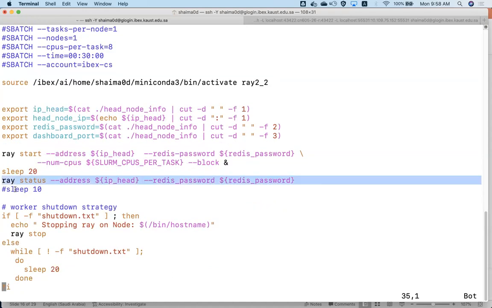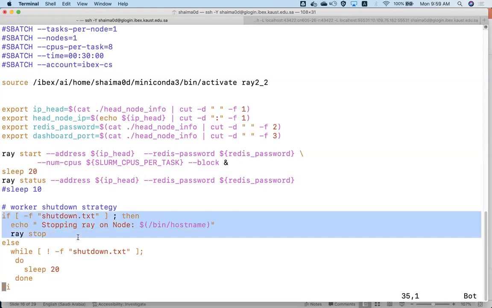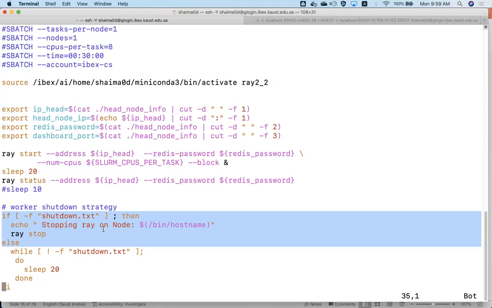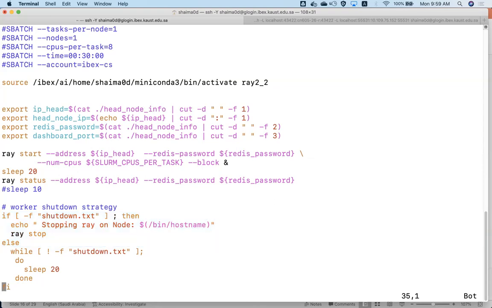And then it is going to wait until it is given all the work. Once the work is finished, it is going to loop on the existence of this file, shutdown.txt. If it exists, it's going to go and shut down itself, call a Ray stop on itself. That means the job will be finished there and the server job will then be finished. So let's have a look how it runs.